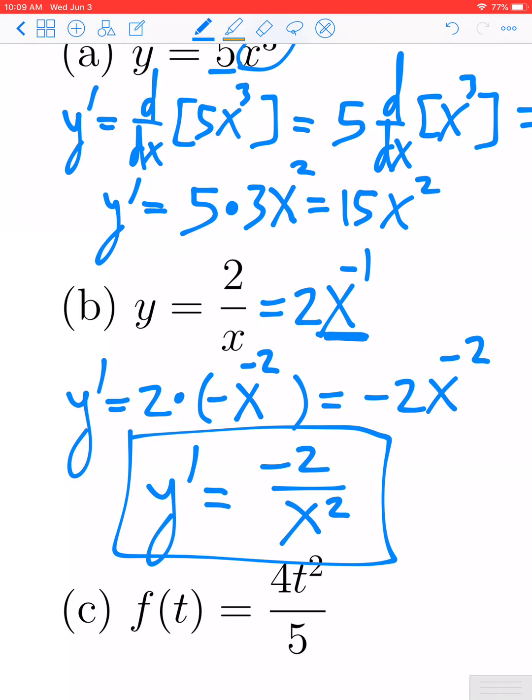Be very careful with your algebra on this. I see a lot of students will sometimes make a mistake in terms of the sign of the coefficient versus the sign of the exponent. We can't leave things with negative exponents, but a negative coefficient just simply means that the quantity has a negative value out in front. That will not change whether you do a reciprocal or not.